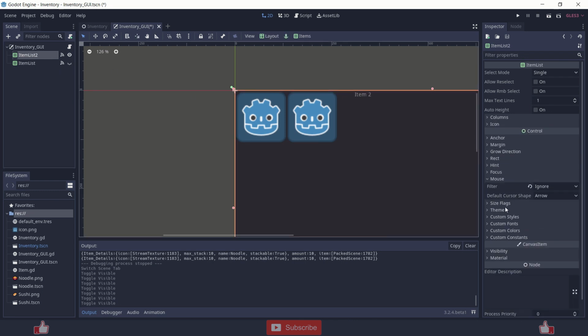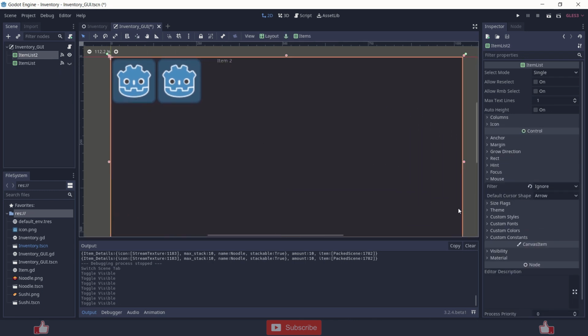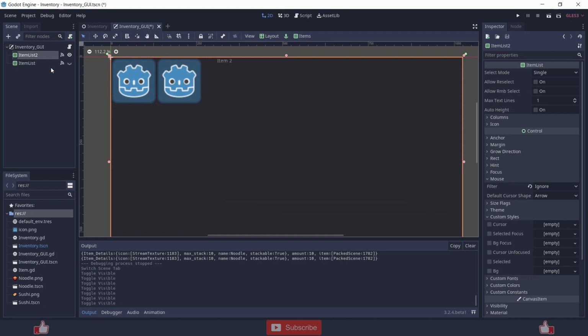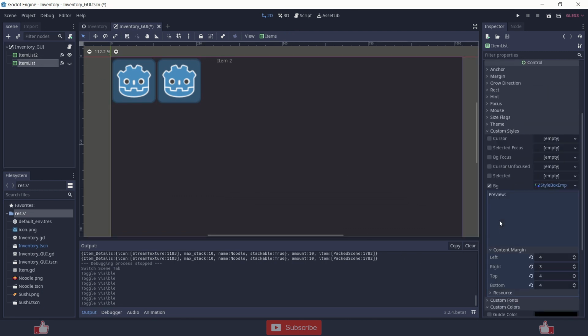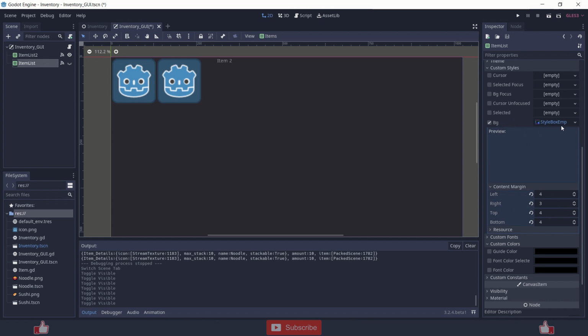Plus you need to use a custom style for the second inventory, where you need to change the background to empty box with the content margin of 4:4 on all, and it will display the inventory correctly.